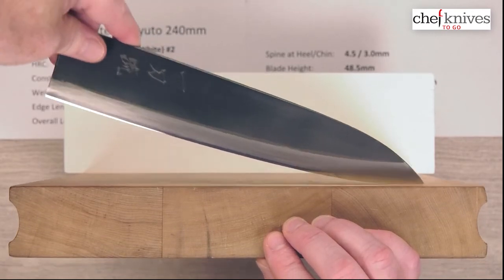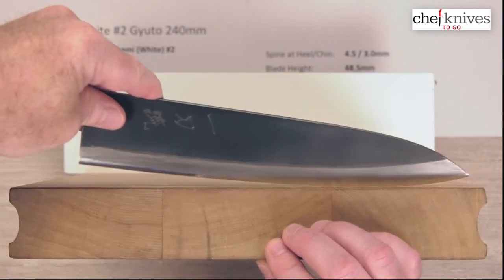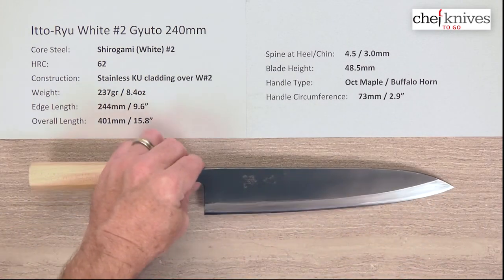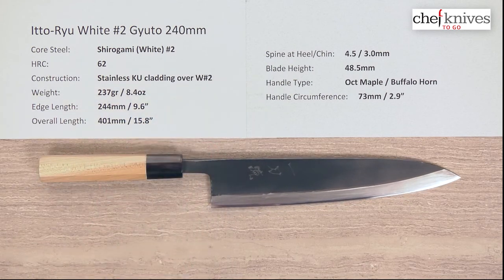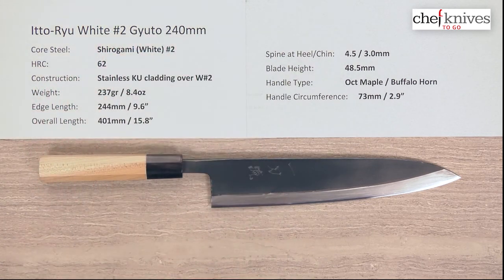So definitely this will rock pretty nicely over a lot of stuff and do push pull cuts and so on. I wouldn't say it's a pure chopper, but depending on how you chop, you might be able to get away with it, with a little movement there. But it's a neat looking knife, and if you're looking for a stiff, stout blade with some mass to it, this is a good candidate. So this is the Itto Shirogami, or White Number 2, Gyuto 240mm knife.